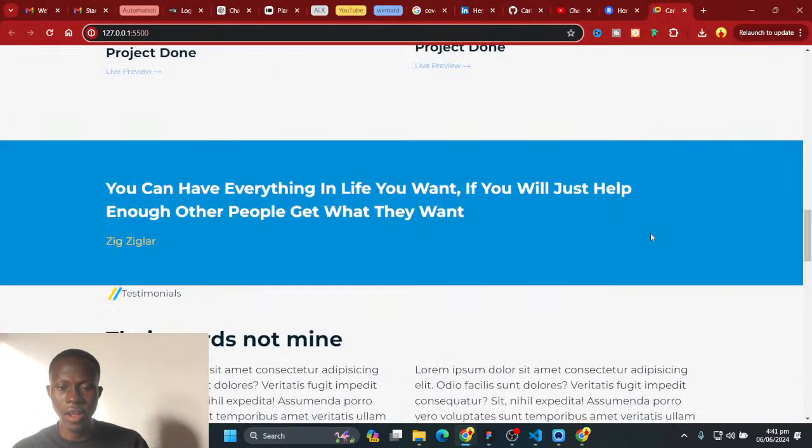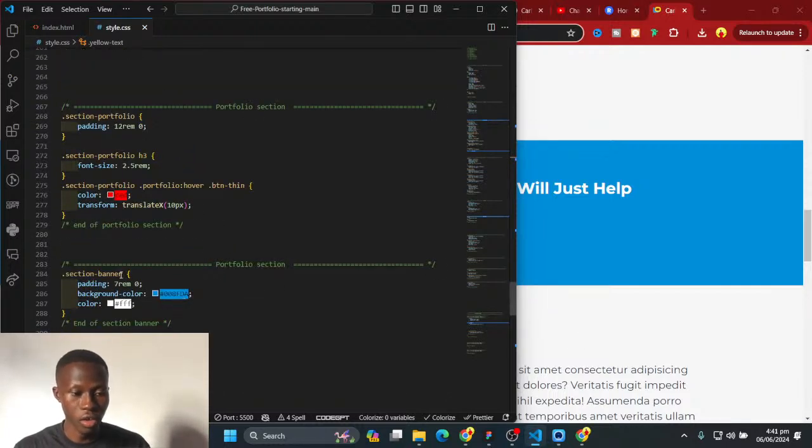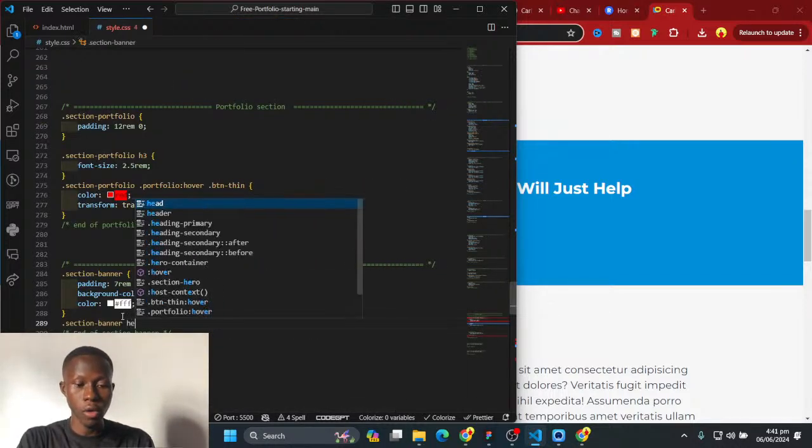But you realize one thing here. I don't really want this text to spread all the way to the right side here. I want to be able to stop somewhere in the middle, right? So I'm just going to go back all the way here once again. Section banner. Copy that. Control V. Yep.